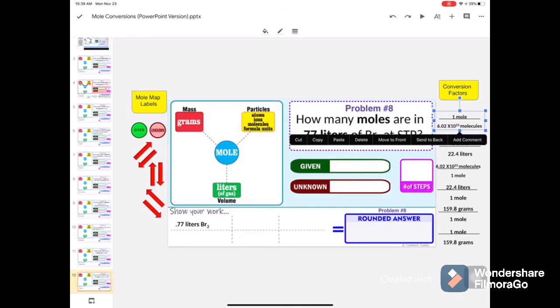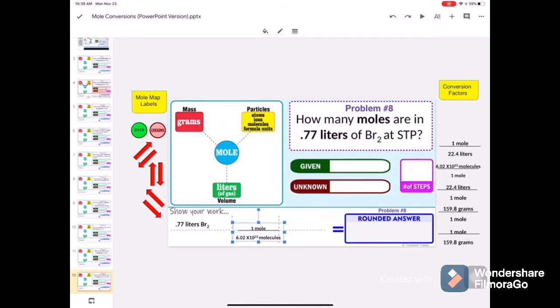So being able to see that that's the case and dragging them as a unit is valuable, because a lot of students look down here in the dimensional analysis grid and see top and bottom numbers and think that something random is going on the top and random on the bottom. Or that you can move the unit and not move the number. So if you didn't like moles up here, you could just move the mole down to 6.02 times 10 to the 23rd, the molecule up to 1, and not have any consequences. Not the way that works. It is a set unit of comparison and it has to stay together. So I love that part.